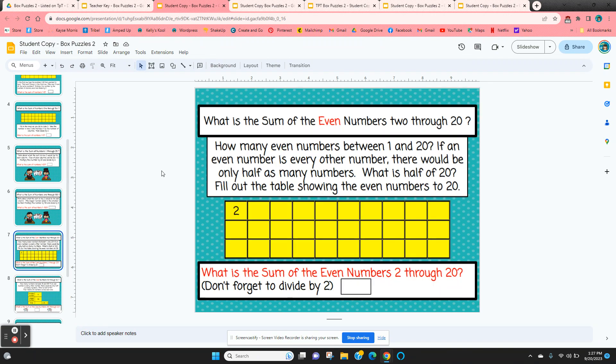Any fixed sequence of numbers should work. Even if we're looking at the sum of the even numbers two through twenty — how many even numbers are between one and twenty? There are ten. Students start at two, not one, listing from least to greatest: two, four, six, eight, ten, twelve, all the way to twenty. In the second row, greatest to least. Two plus twenty is twenty-two, so all those numbers are twenty-two — multiply by ten, then divide by two.